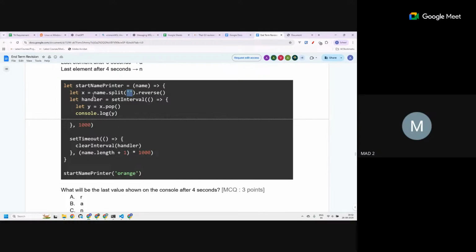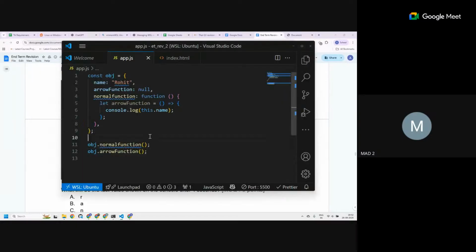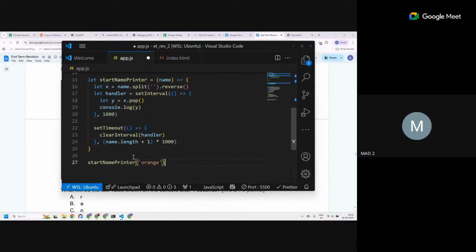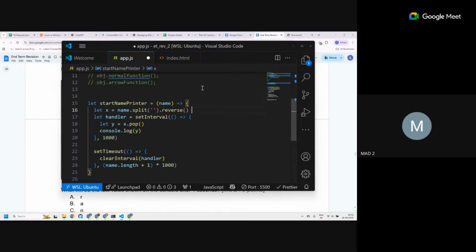So now you're saying name dot split. Let me copy it, since I don't have edit access for this. Let me write it over here itself. So what this will do: name dot split gives O R A N G E, each individual letter.